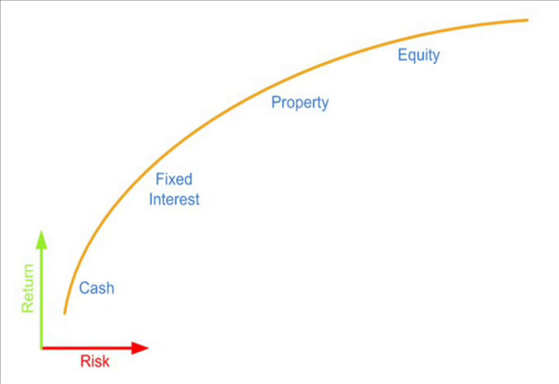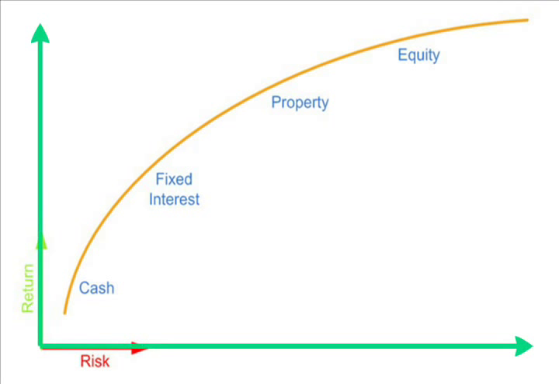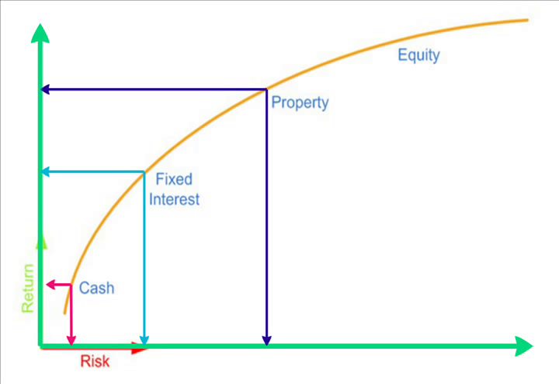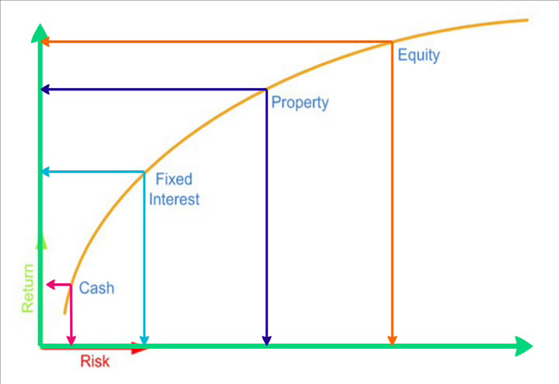This is important because over the long term, asset classes normally follow the principle illustrated in this graph. You can see that on the graph, cash has quite a low risk rating, but it also has a low expected return. On the flip side, equity has a much greater expected return, but has a higher rating of risk attached to it. There are no free lunches in investments. If you want a higher return for your investment, you have to accept a high degree of risk.